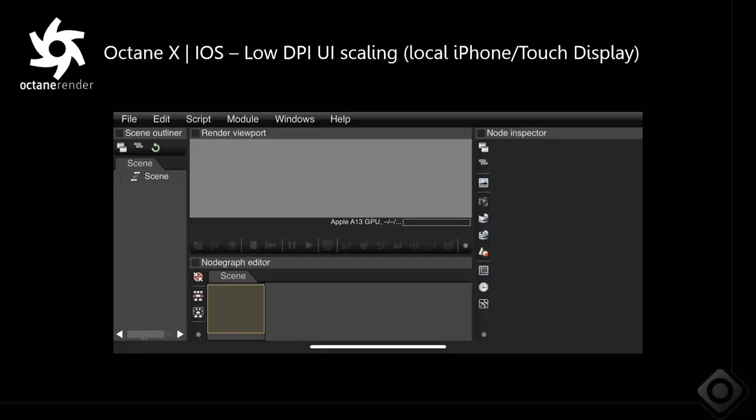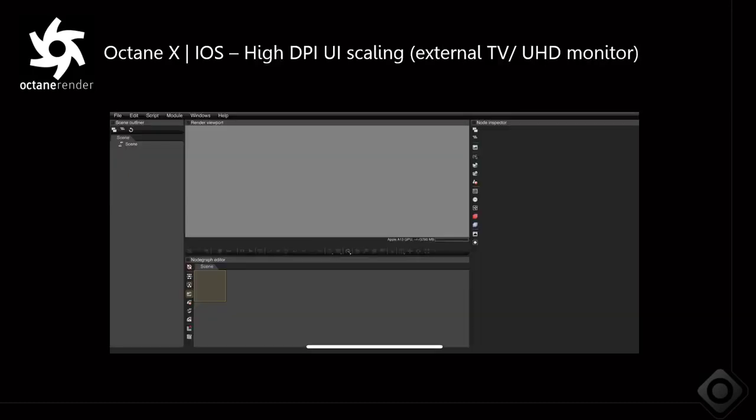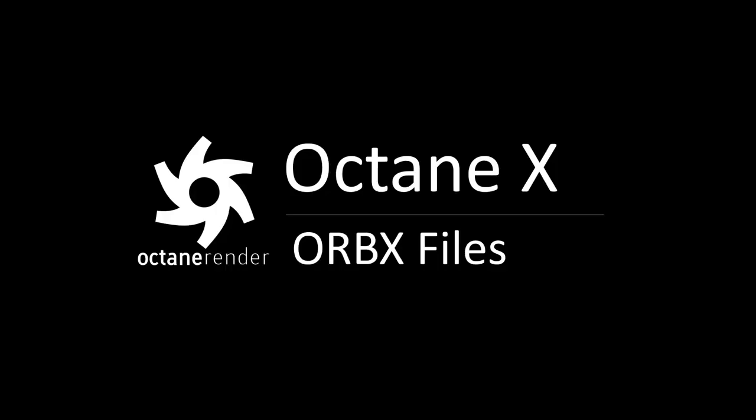But on the iPhone you're seeing here, running Octane standalone, fully ported, everything, not just the GPU code, but the Octane code itself has been ported over to ARM64. We can run in both something that can be used for touch on the phone. This is obviously a shrunk down version of the interface. It's pretty scaled down, but we have a high DPI version. If you want to use AirPlay or plug in your phone to a full resolution display, you have a full resolution version of Octane that runs, which is really cool.